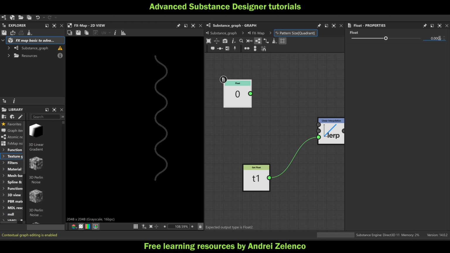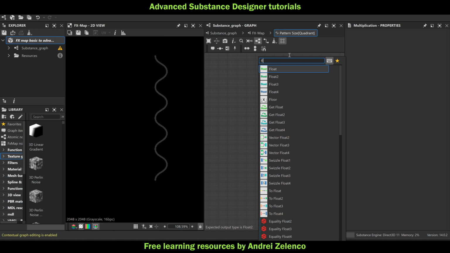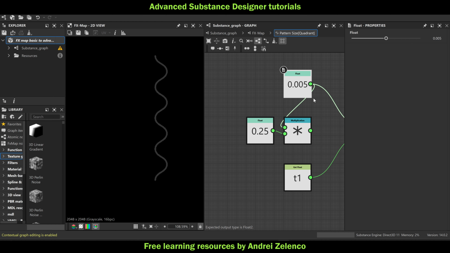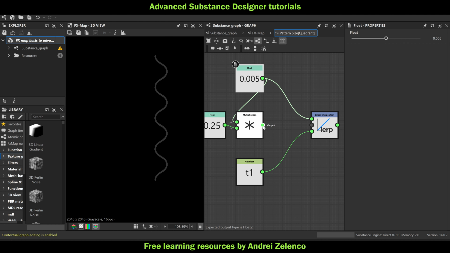I have no idea, maybe something like this. And then I want the thin part to be half of this, or maybe a quarter of this. So I can multiply this value by 0.25, which is going to say, whatever this value is, this other value is a quarter of this one.